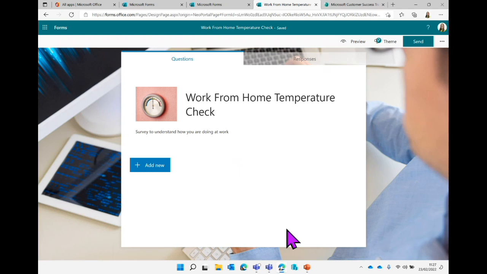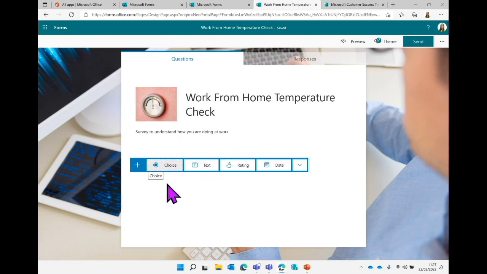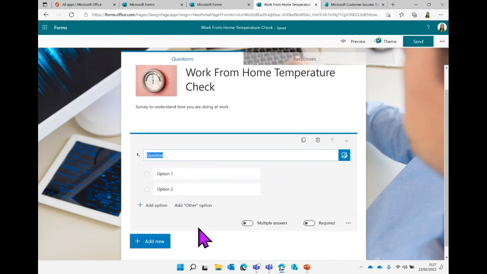No problem. And I think, again, it's important to understand the setup, your permissions and things like that. But of course, you can go in and edit these at the end too. But now we're all set up, we can start adding our questions. So all I have to do here is click the Add New button. Really easy. And I get presented with a few different types of questions that I can ask whoever I'm surveying here. First one we have is the choice question, and this could be single choice or multiple choice. There's a toggle for that.